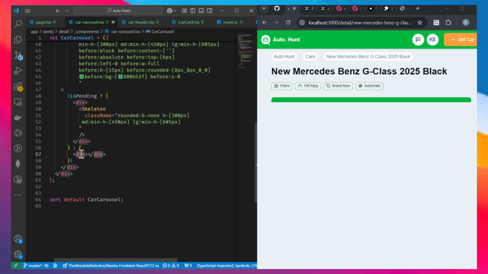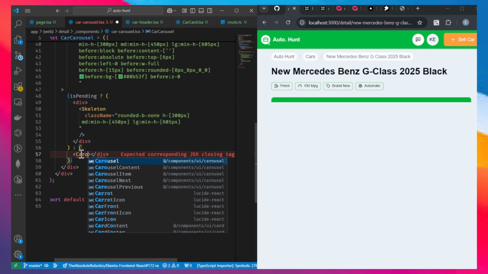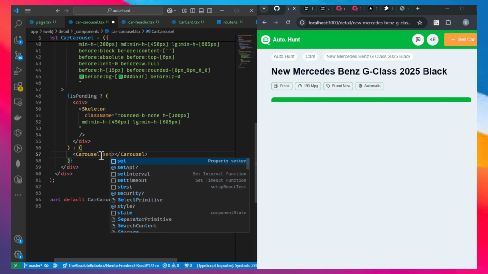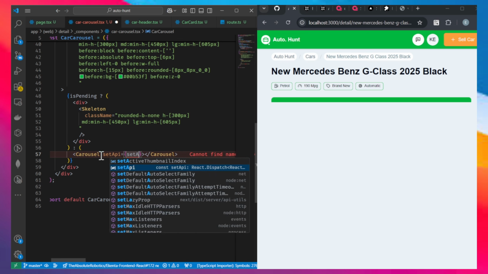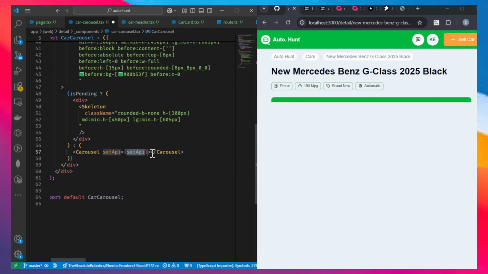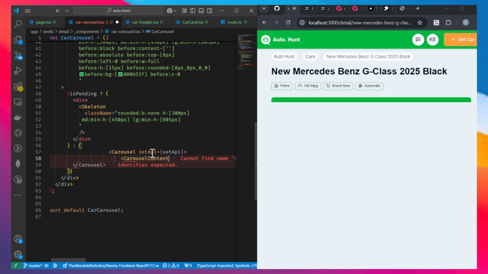So once we are done with that, let's come down here and set the carousel, change this to carousel from UI carousel. Then we can just have the set API. So set API is what we set as the state. Then we have the carousel content, and this will have the class name.